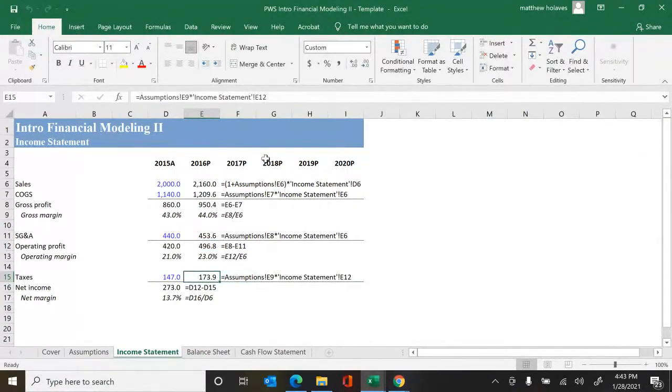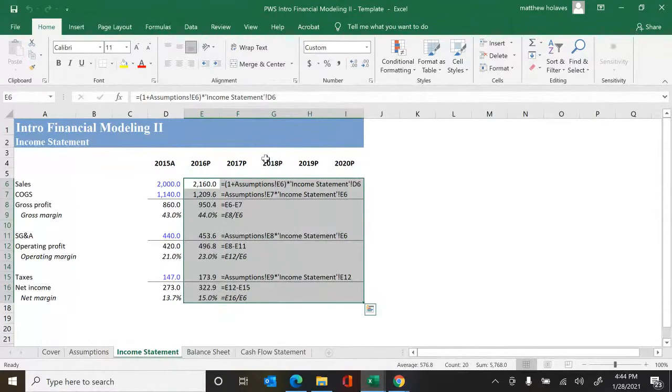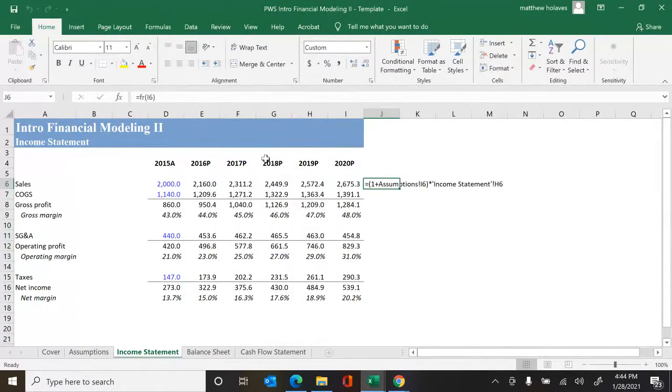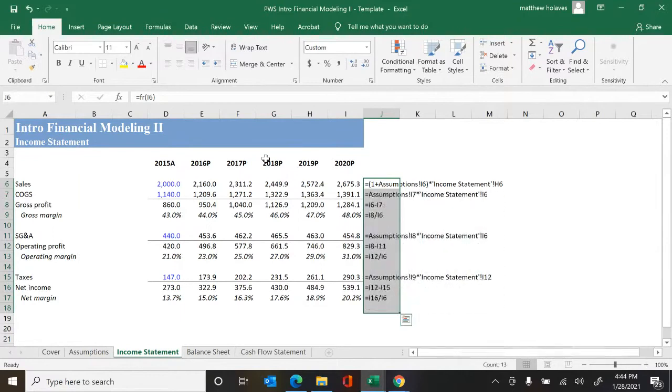And that makes sense. Here's my profit times the tax percentage to get to the taxes. Net income, net margin, Control R. Take a minute, get your first forecast year together. And then we're going to head to the top, shift, arrow key down through the net margin, right arrow key over, and Control R. And we've got our mini income statement here together.